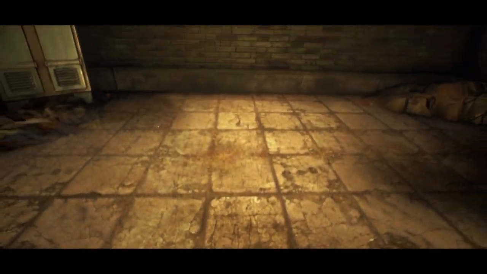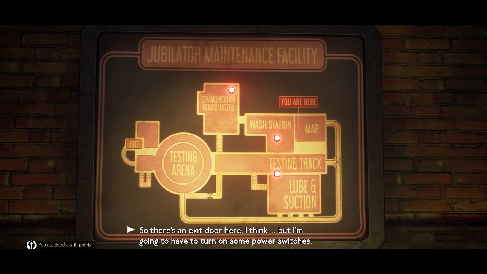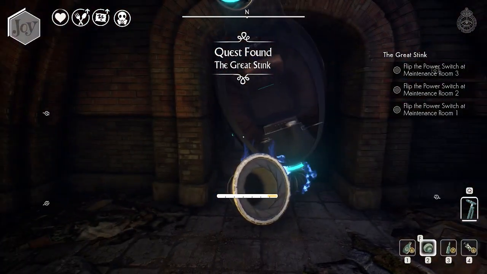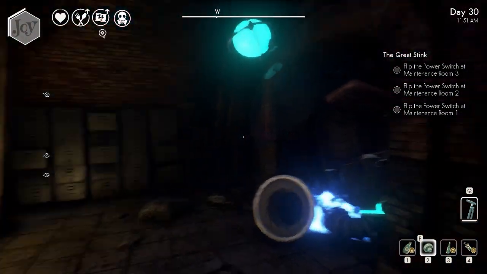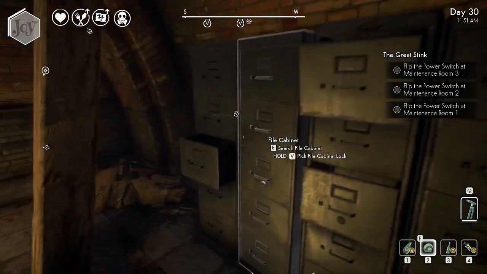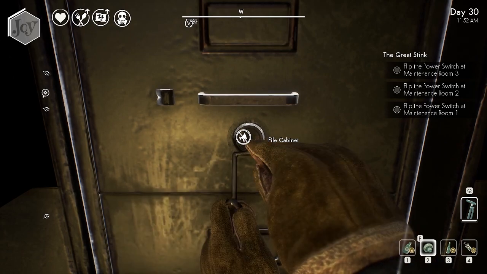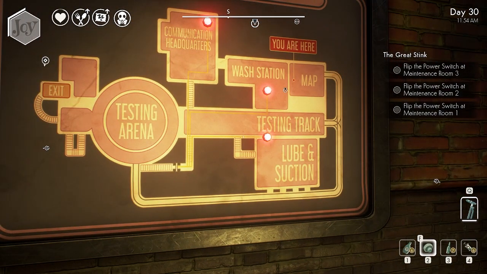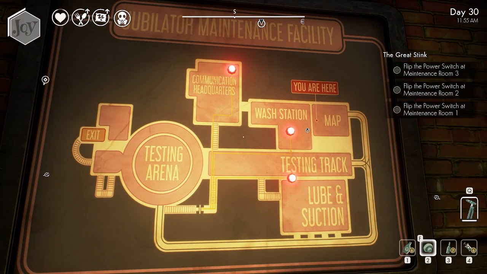Some sturdy glass. So there's an exit door here, I think, but I'm gonna have to turn on some power switches. Oh god. Yes, some sturdy glass. I really don't think I should be wasting my time doing this, man. Okay, so there's one in lube and suction. Wash station and communications headquarters.